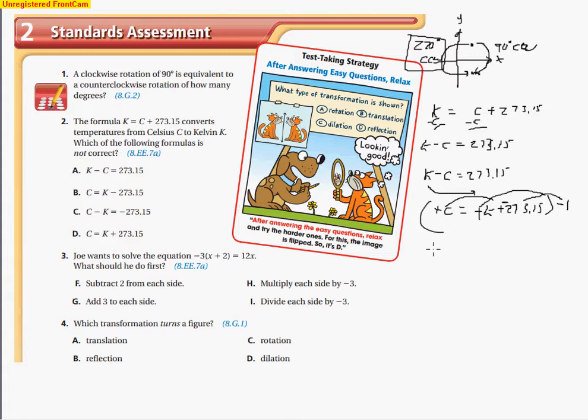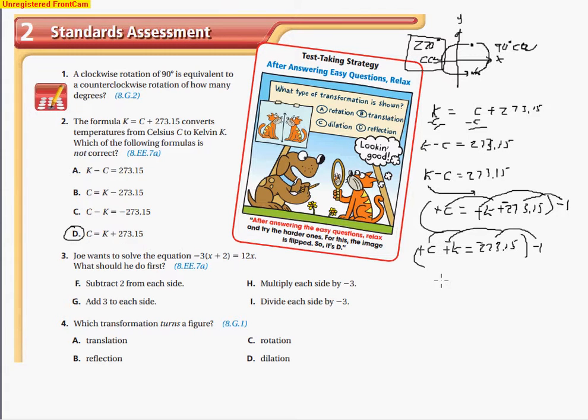So you saw how we had to multiply by negative 1. It looks like we might have to do that on this one as well. So we'll bring the C over, and we'll just keep that C over on that one side. So when I bring the C over, it switches signs. So it becomes negative C, and then it's still a positive K equals 273.15. So I'm just using this formula, move the C over, and just switch signs. So now, if I multiply everything by a negative 1, everything will switch signs again. So you see how all the signs switch, and it does match up. So it looks like D is going to be our answer.